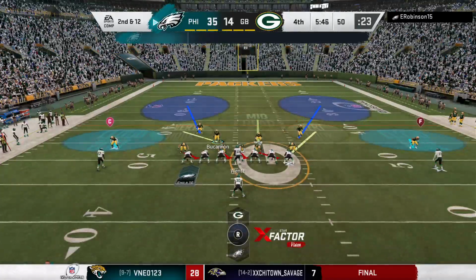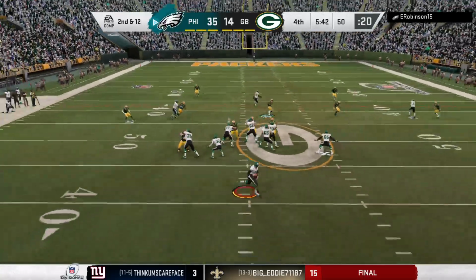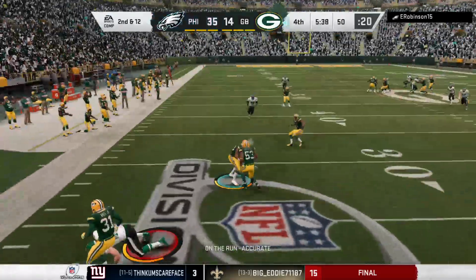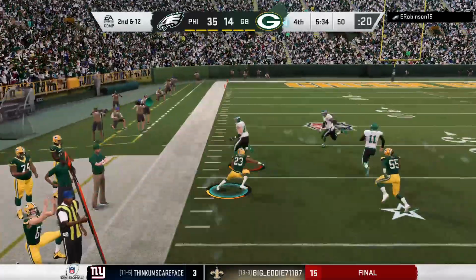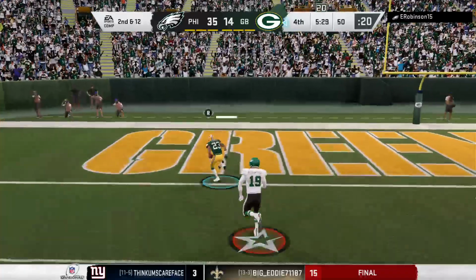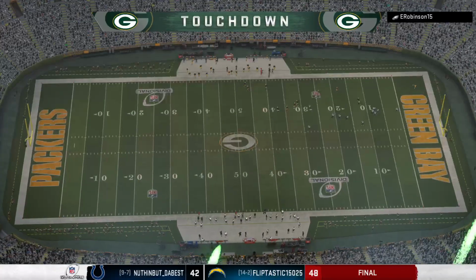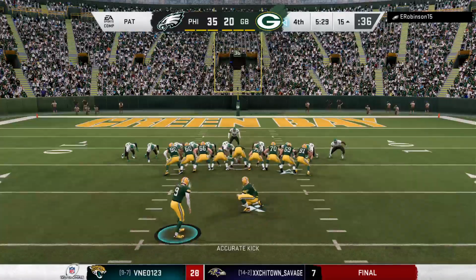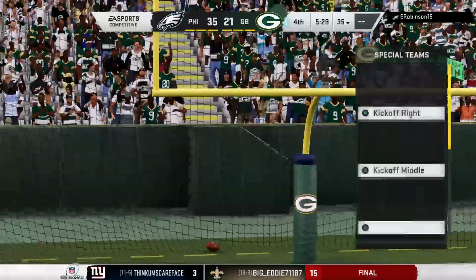Check 99. Check 99. From midfield, here's Wentz, sliding out of the pocket. He rifles one that's intercepted, picked off by Jair Alexander. And nothing but green grass here, middle of the field. And they will score. It's a Packer touchdown. Gonzalez to add the PAT. And the lead will be cut down to 14.